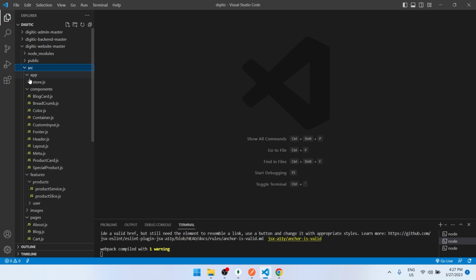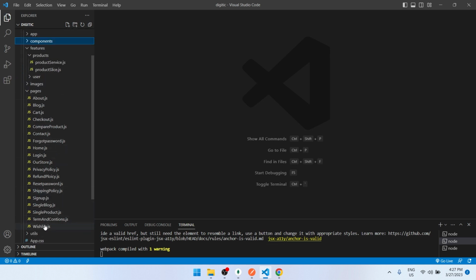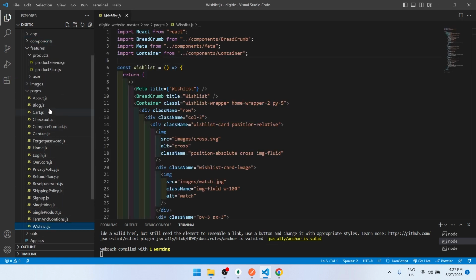Let's go to src, components, and then wishlist.